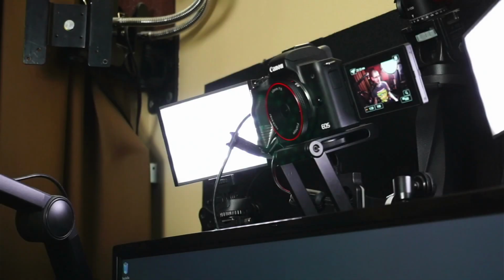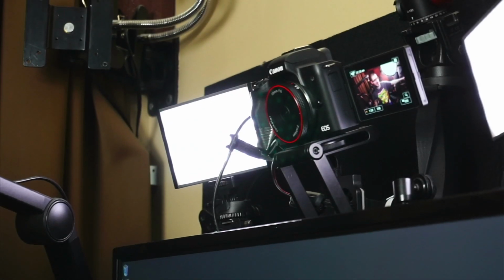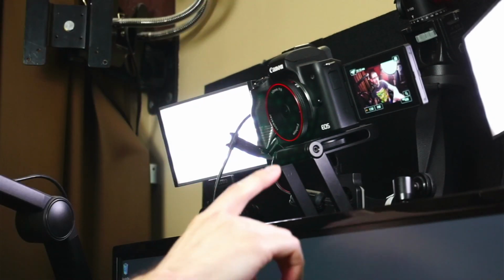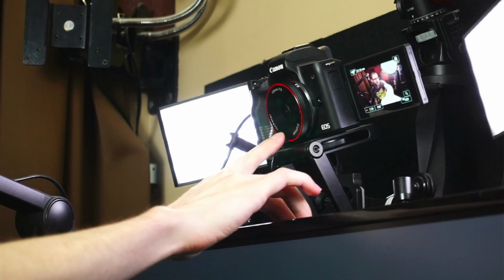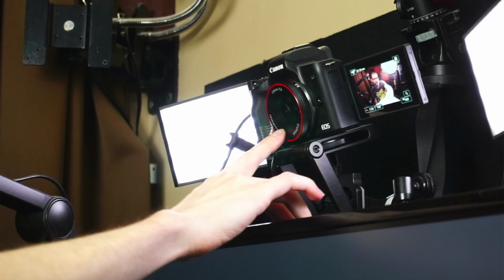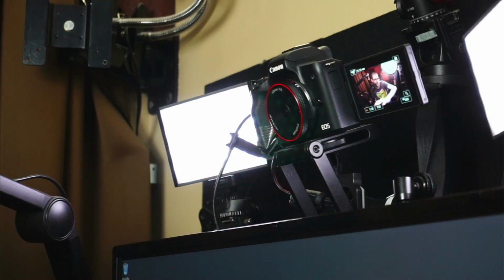So I'm using that lens right now for the stream. The negative of it, well, two negatives. Let's go back to it. First negative, actually, let's, nope, not that one. So I have the Sony A6000 with kit lens. Here's the Rockstar 10mm f8. So one of the negatives off the bat is it's an f8 lens, fixed aperture. It's not going to get smaller, it's not going to get bigger.